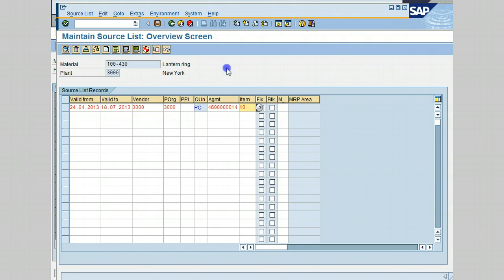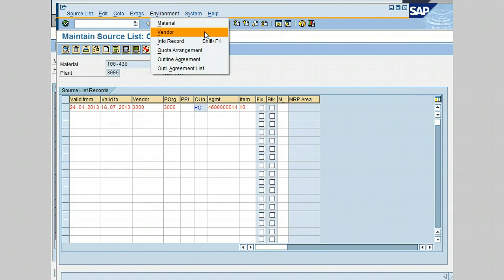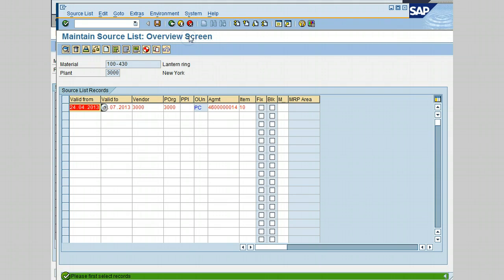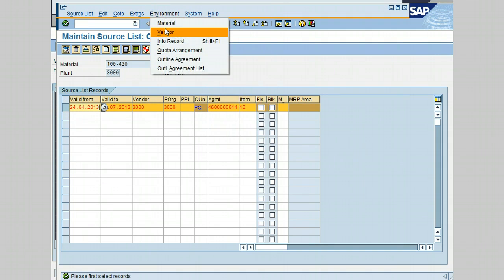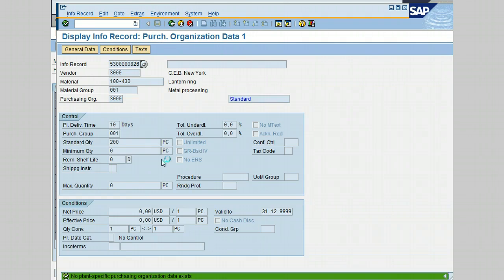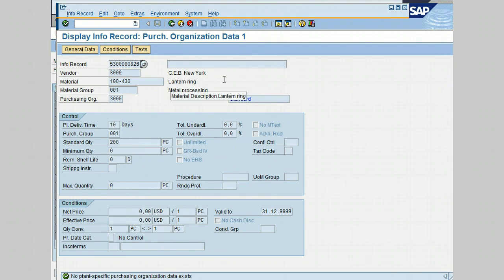Let's get out of the source list and go to the info record using the environment menu. Please first select the record. So let's select the record first, then Environment, go to Info Record. Notice the info record is only visible in display mode.